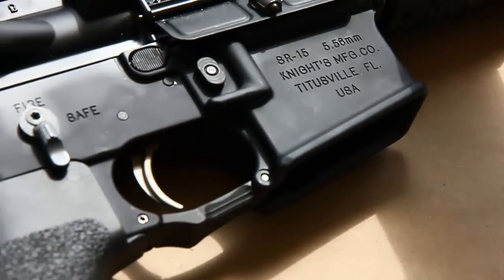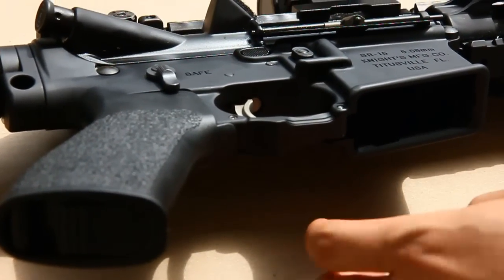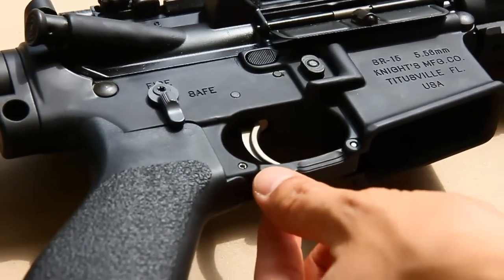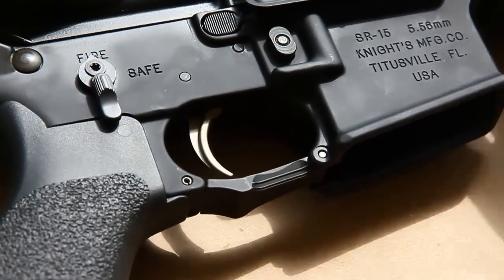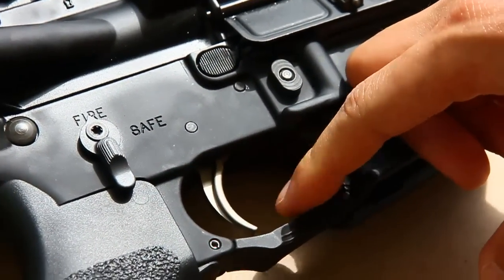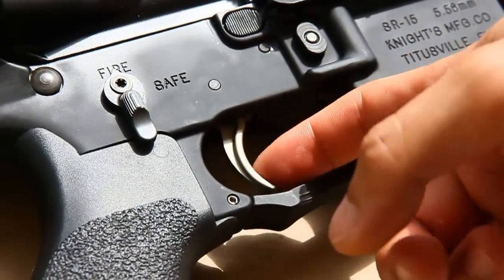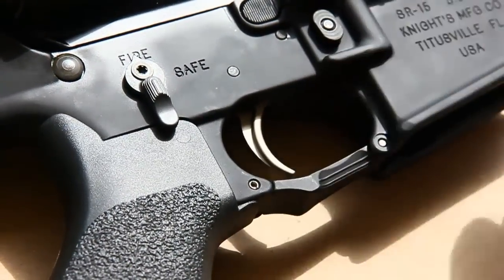The trigger guard is a KAC enhanced trigger guard. Nothing too special. They just blocked out the gap, but I have this grip on so you can't really see it. It's quality, a lot better than the standard trigger guard that just goes straight. Let's talk about the trigger. The trigger is a double stage trigger, and it comes with nickel plating. I don't think it's nickel boron, it's just nickel plated for smoother action.